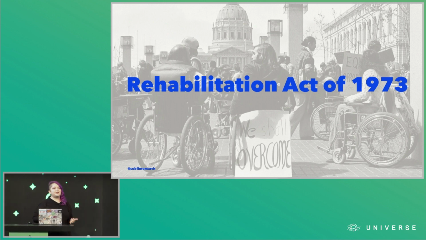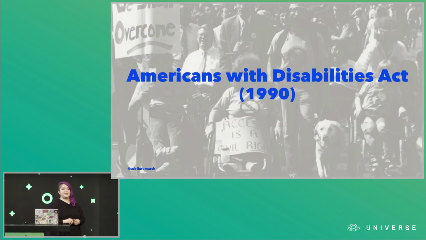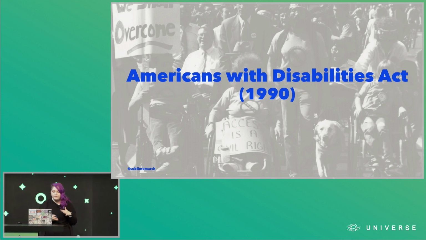The next, probably more familiar law to most folks about accessibility in the US is called the Americans with Disabilities Act, or the ADA, folks will call it. This was passed in 1990. This is a labor law. It prohibits discrimination on the basis of disability, and it created accessibility requirements for public services and accommodations in the US. Here's the thing though, you see the year 1990, it's when it was passed. As a result, the ADA doesn't directly mention the web or the internet, right? But it works to ensure that people with disabilities have equal opportunities in all venues.